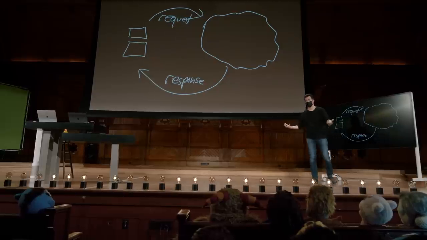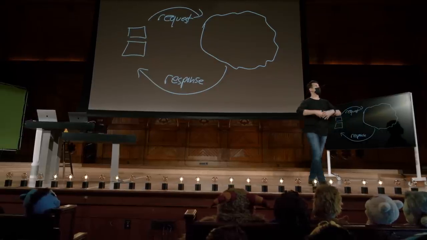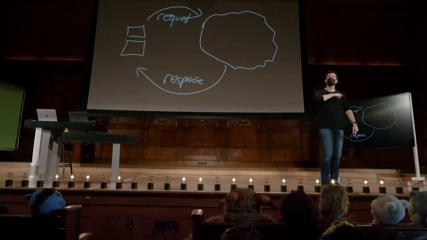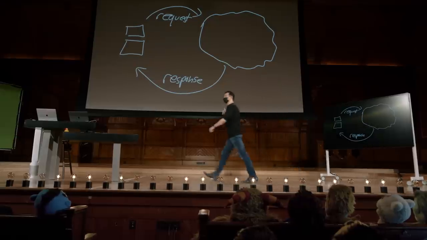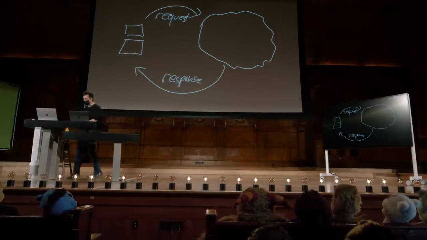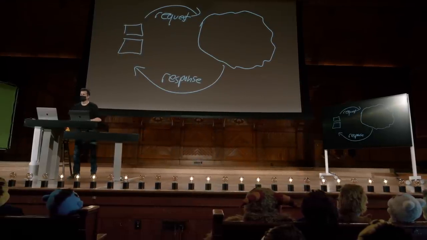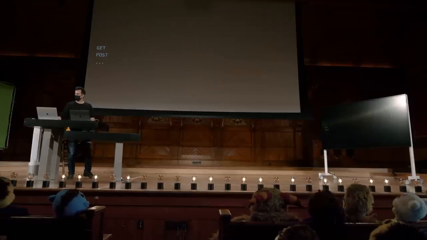And just like in a restaurant where you might request something to eat, the server might bring it to you. It's again that kind of bi-directional relationship. One request, one response for each such web page we request. All right, so what's inside these envelopes and what do we actually see?